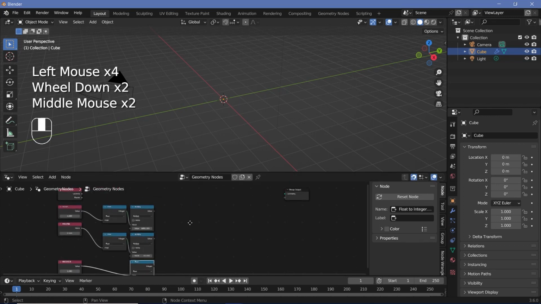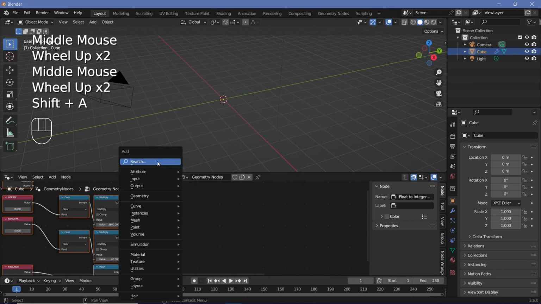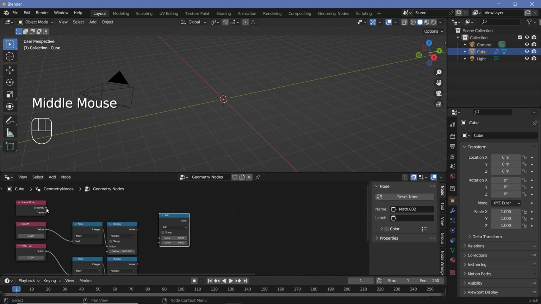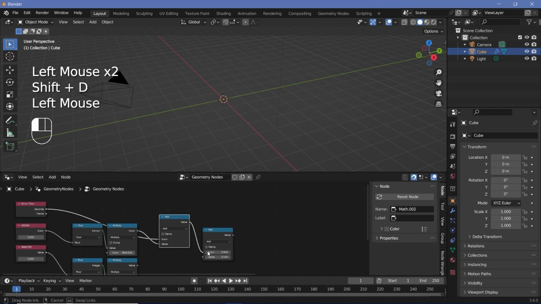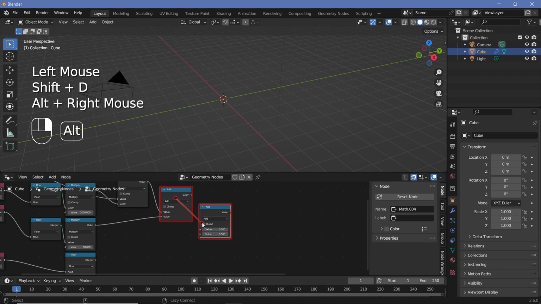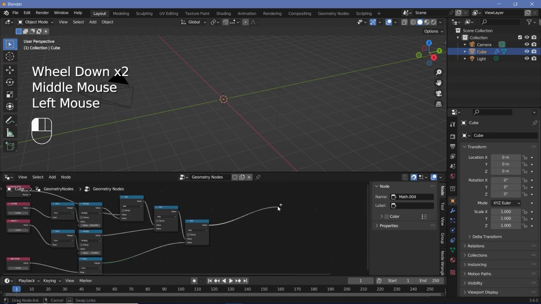However, we need to add all of these together, so let's shift these to the side and search for three math nodes. So let's press Shift A, search for math, and we're going to keep it on add itself. So let's add the number of seconds that have passed since the animation started to all of these values. So let's first add this one in, press Shift D, connect this up here, and connect this value here. Then again, take this, Shift D, take the resultant, and add in the last one over here. Now this is the total number of seconds that has passed.